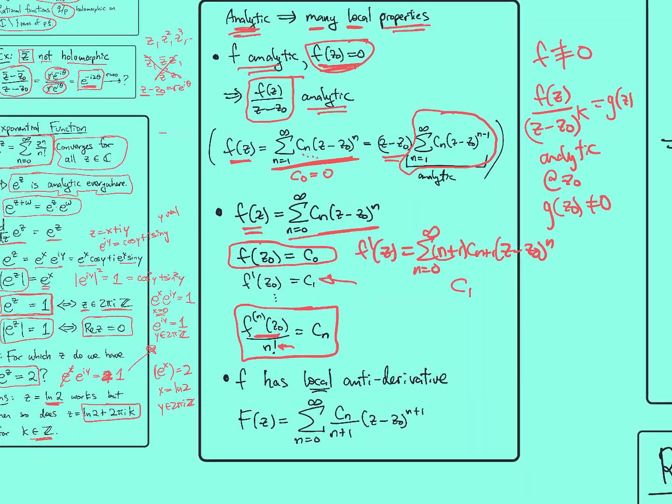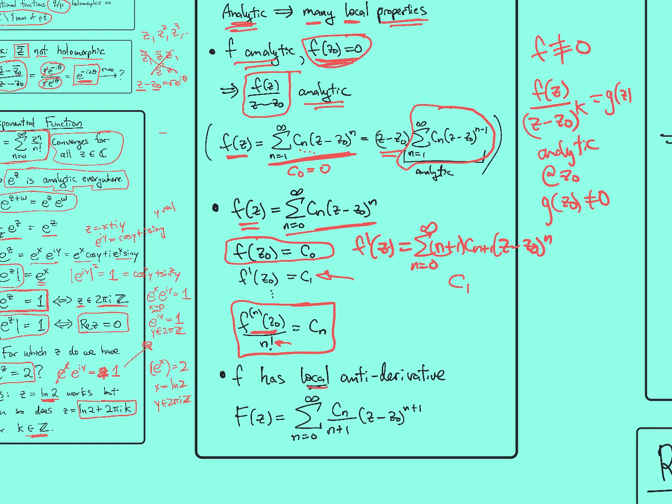Okay, but not only can we take derivatives, we can take local antiderivatives. And it's not so obvious how you do this with holomorphic functions, just working with that definition, but once we have a local power series representation, I can just go through and take antiderivatives term by term. You would have to verify that the thing here still converges, but it does, and we'll talk about different convergence things soon, but I can just get a local antiderivative.